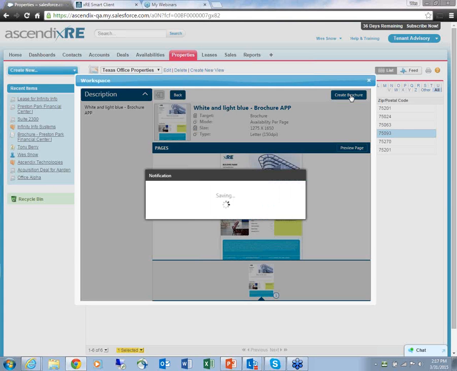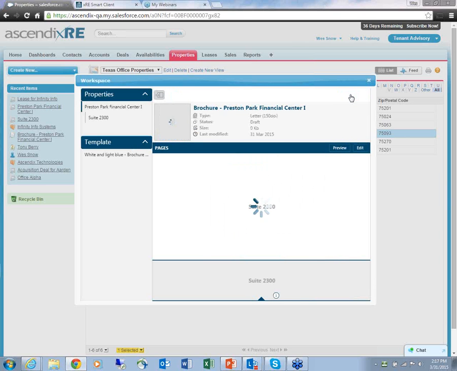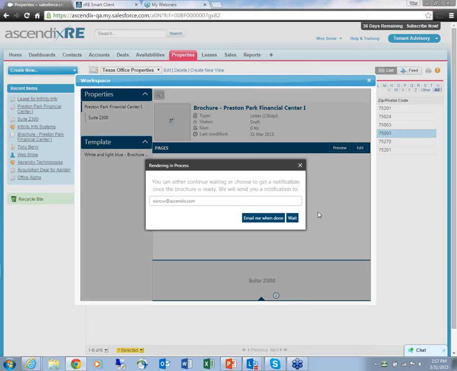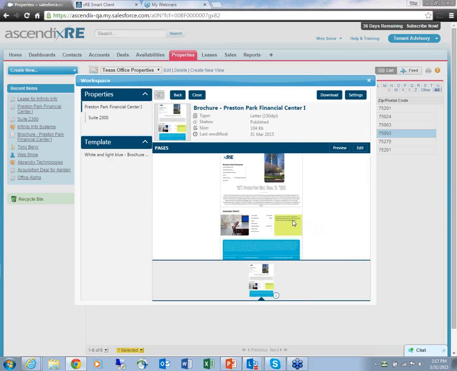By clicking the Create Brochure option, it goes out and it effectively is merging that data, that property and availability data, with that selected template, and is going to now render that out on the screen for me to both preview and edit should I desire. And so in cases where there is a heavy load of data that you've asked to be pushed into a brochure, there are some message boxes that will pop up that will allow you to go in and enter your email address so you can continue on working, and it will notify you that it has been completed.